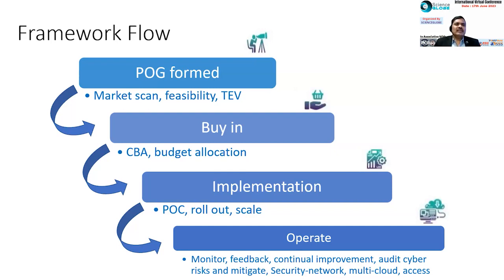Then once that is done, they define it, design it, and put it forward and get a buy-in from the customer or end user. In that also, the end user will not go with one product, but with two or three alternatives, so that cost benefit analysis, features versus benefits is well addressed. Accordingly, budget allocation can be done. Once budget is allocated, then a PMO is established. Then the PMO will look into its implementation, like a POC, a rollout, and scale it up.